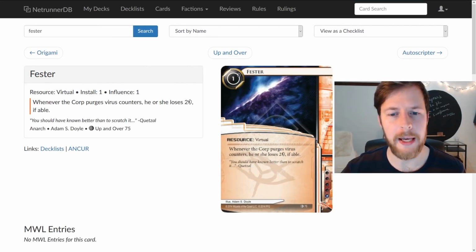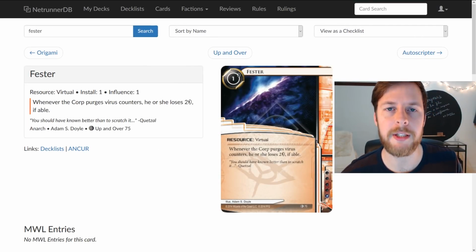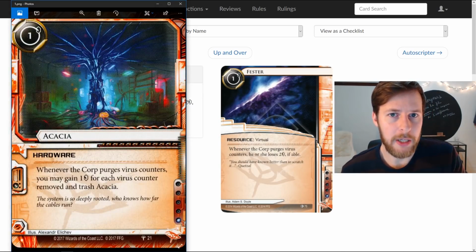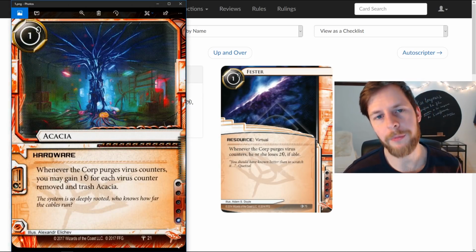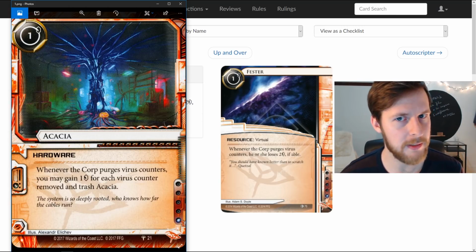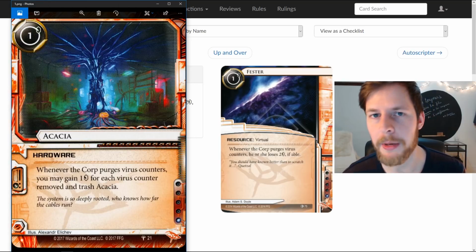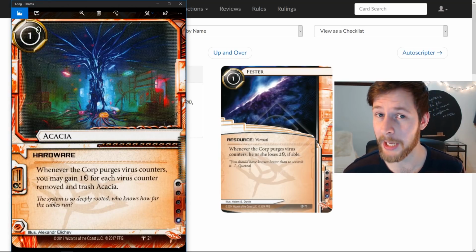We've seen other cards like that, cards like Fester. Fester's a very interesting card, and I think will get more interesting once we have more viruses upcoming. But Fester also highly disincentivizes the corp from purging, and the question is, what's more disincentivizing? Losing money or having the runner gain money? And I think actually Fester might be more scary.